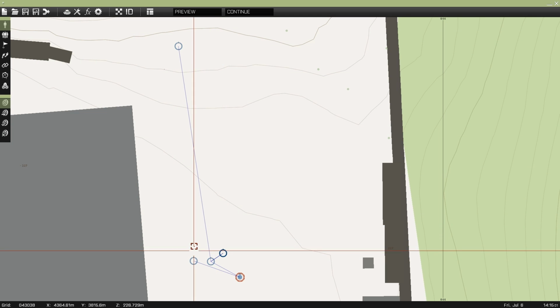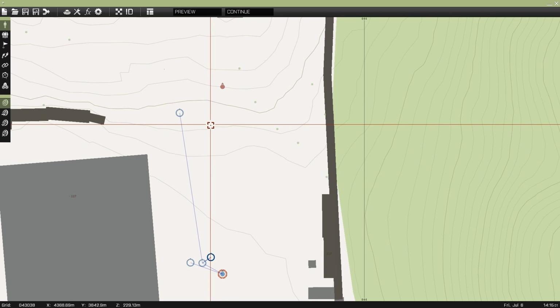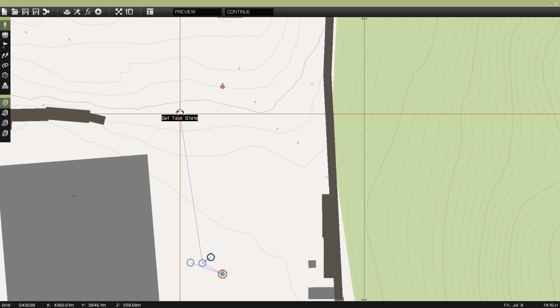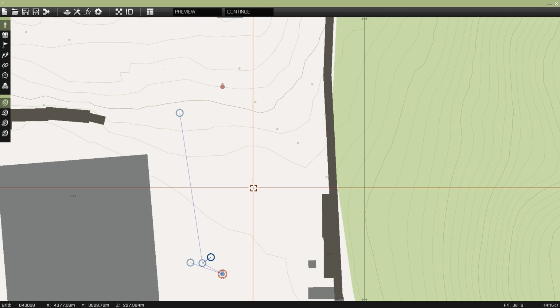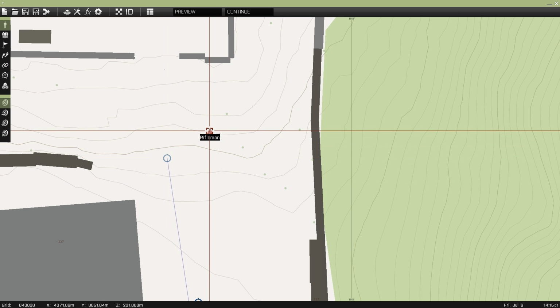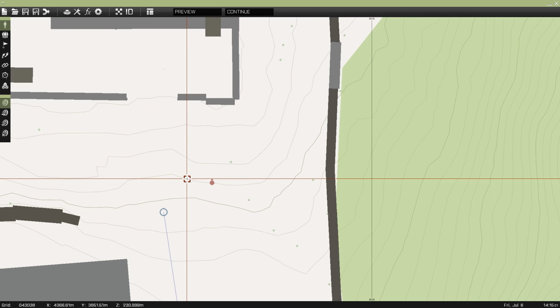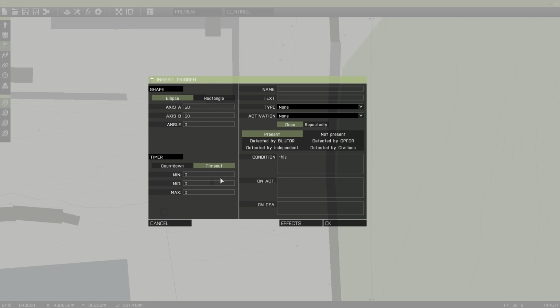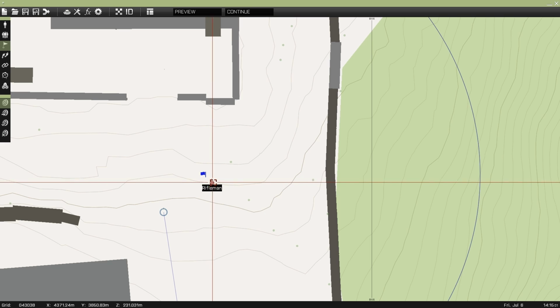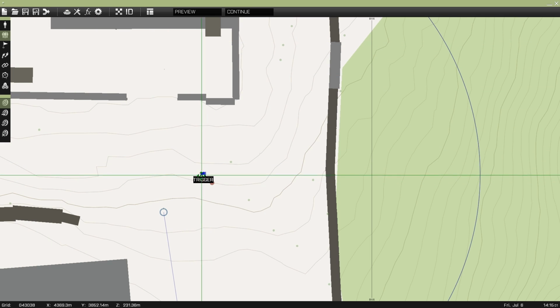around like so. Okay, so the problem right now with this is that just like this setTaskState module, this setTaskState module will set the task to succeeded as soon as the mission starts, and we don't want that. We want it to first set the state of the task when the enemy has been killed. And the way we do that is first create a trigger that will activate when the enemy has died. So switch to triggers and then double click and hit OK. And then we want to group the trigger to this unit. So go to groups and then drag from the trigger to the unit.